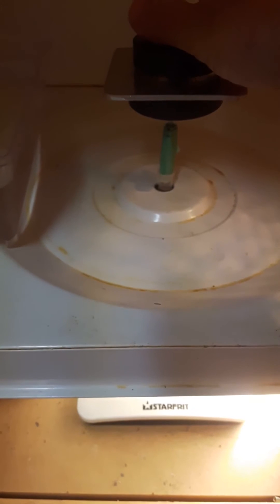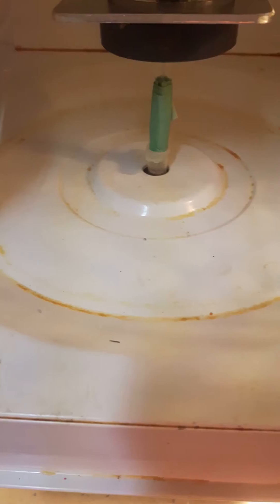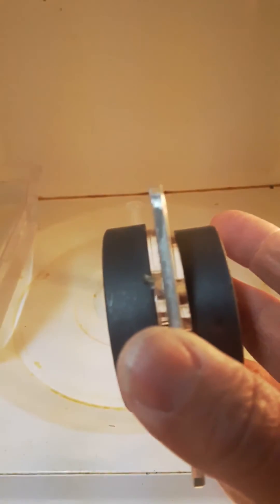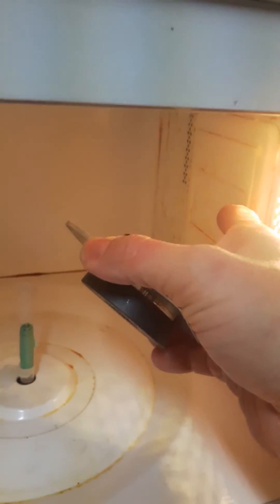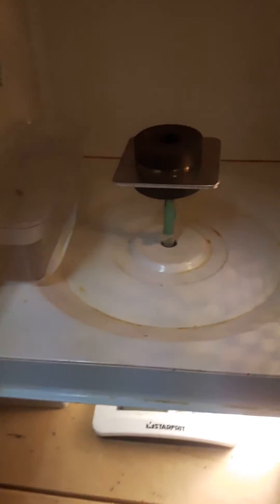Once this magnet cools down I'd like to do one more test, so I'm going to pause. While it's cooling I'll just take this off — so that's all there is to that. The top one gets a lot hotter, I guess because it's right close to the waveguide outlet. Here's another one of the plates, which is very similar in size — they're about 48 grams, about 50 grams, these aluminum plates.